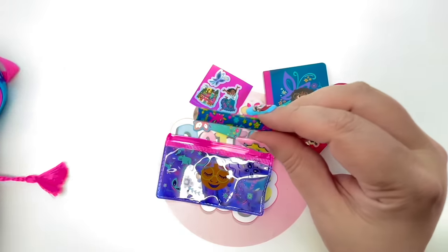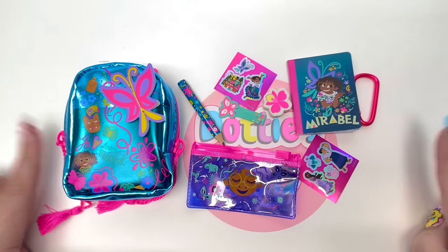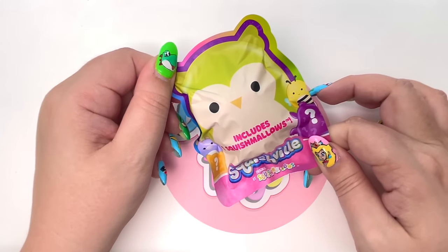And lastly, we have a little pencil. This is such an awesome little set. It's so much fun. I love it. I give it a 10 out of 10. Let's open Squishville by Squishmallows.